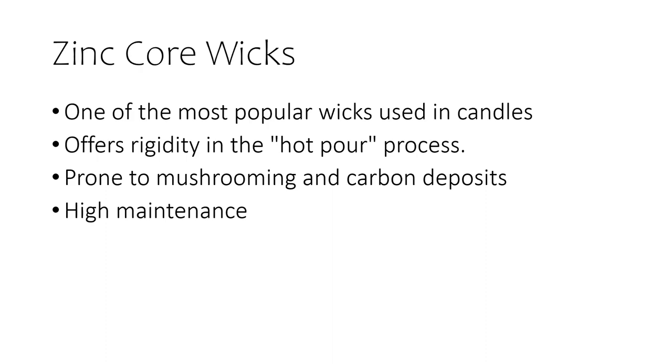All right. So we talked about the wax — how about the wicks? The purpose of a wick is to deliver fuel wax to the flame. Acting like a fuel pump, the wick draws liquefied wax up into the flame to burn. Different wick sizes allow for different amounts of fuel to be drawn into the flame. Too much fuel and the flame will flare and soot. Too little fuel and the flame will sputter out. So if you've never given much consideration to the wick that burns through your candle, that's a great time to start. Let's take a look at zinc core wicks.